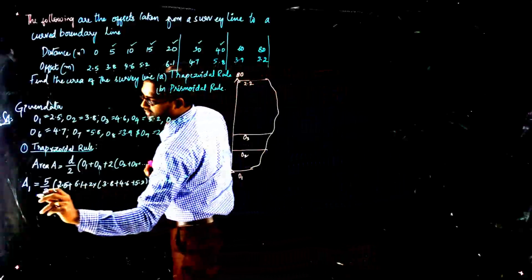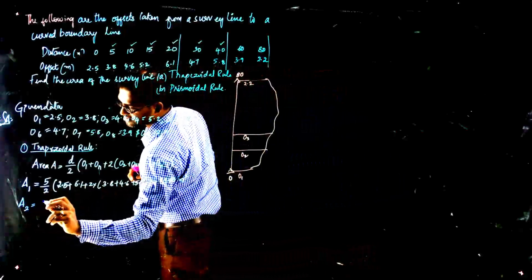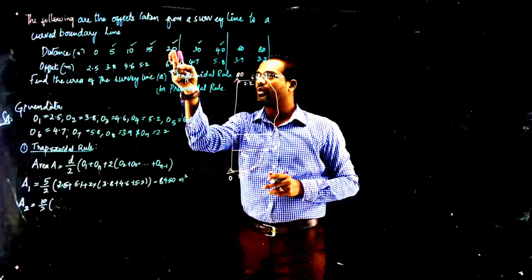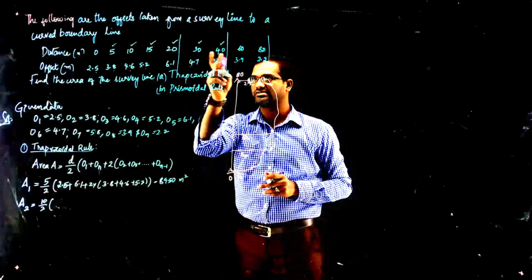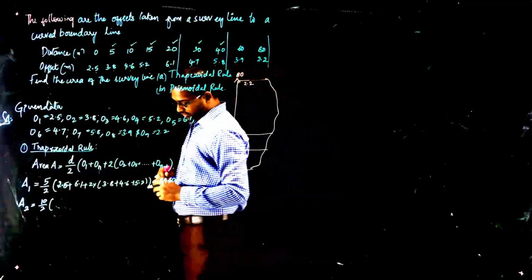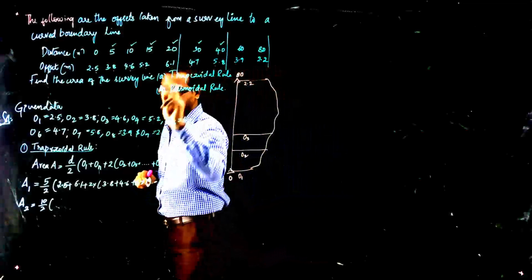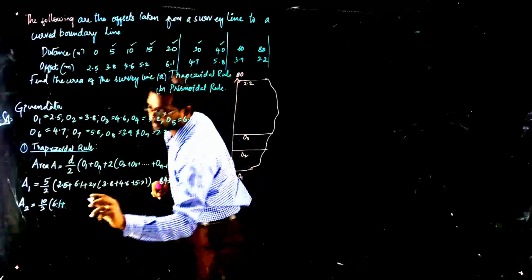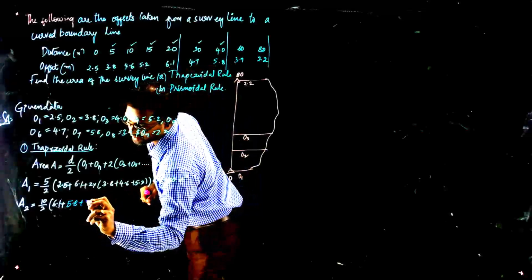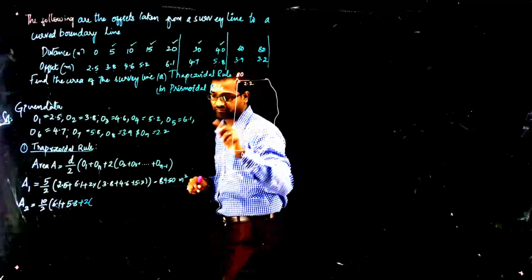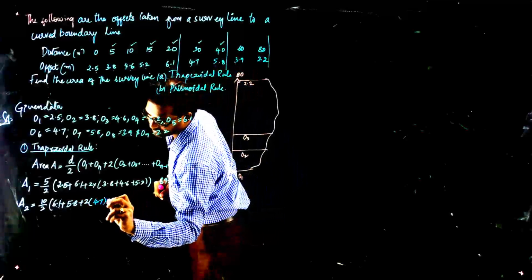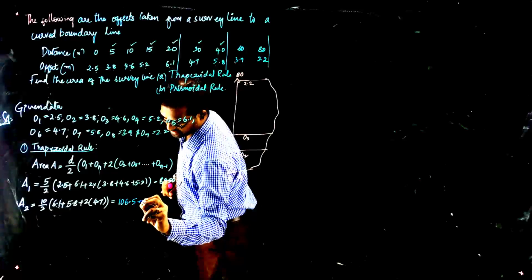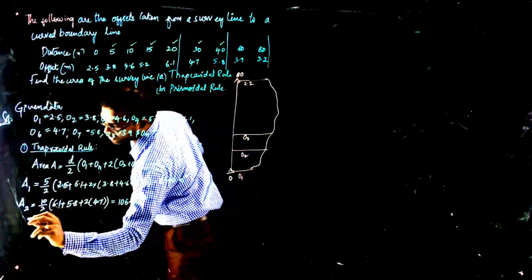Similarly, for a common distance of 10 meters, it is 10 divided by 2 in the trapezoidal rule. We have 1, 2, 3. There are 3 ordinates here, right? So 10 by 2 times the first ordinate 6.1 plus the last ordinate 5.8, plus 2 times the remaining ordinate, only 1 we have, so this is 4.7. The answer to this is 105.6 square meters.